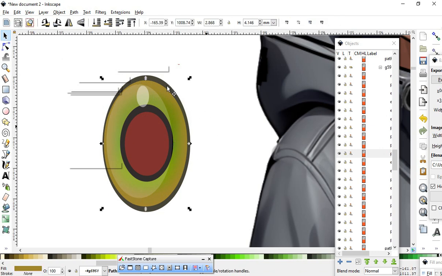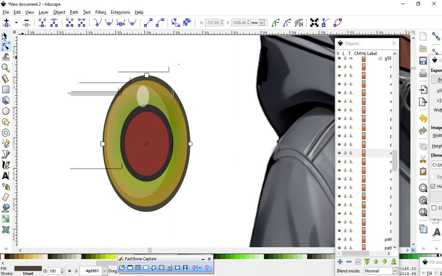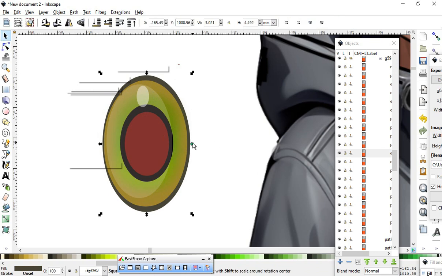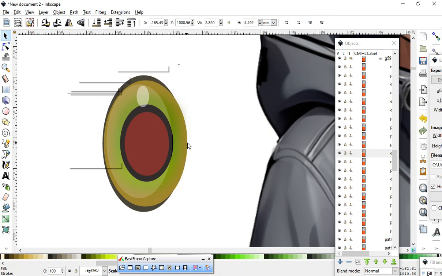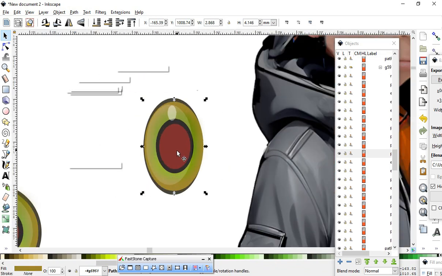In some cases, if you have the outline, you remove the outline, like so. Everything else you want still being at that angle, right?